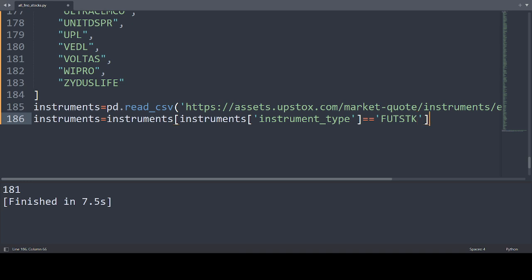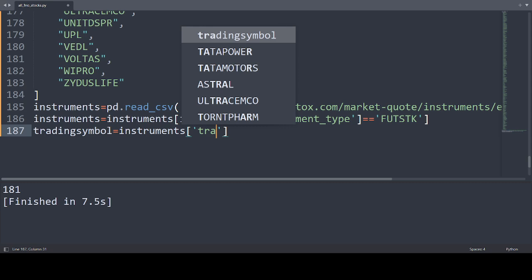If I just print, it will definitely give me what I'm looking for, but I don't want to look at that. What I'm looking for is the instruments' trading symbol. Suppose I have to get that particular trading symbol list, I will say trading symbol, and in instruments, I just ask for the trading symbol.